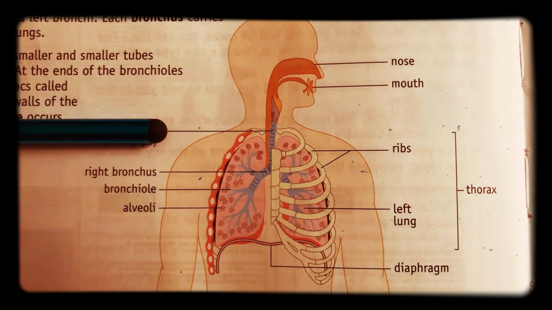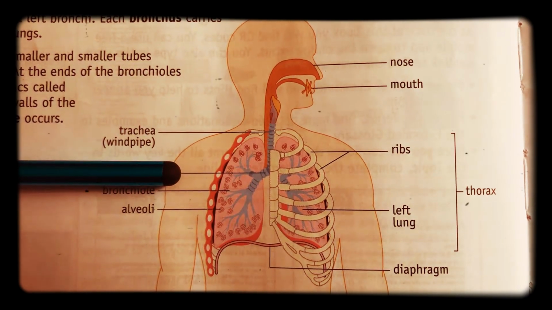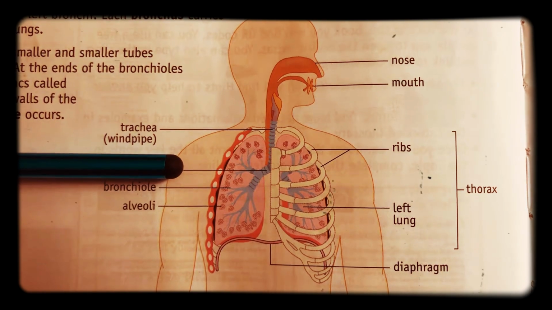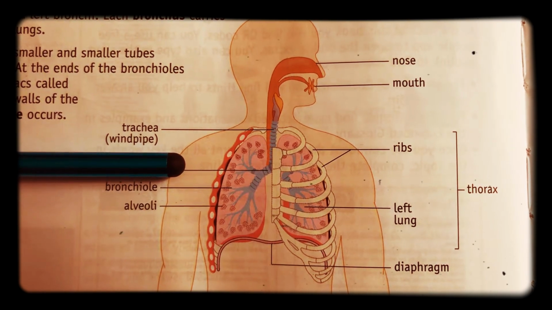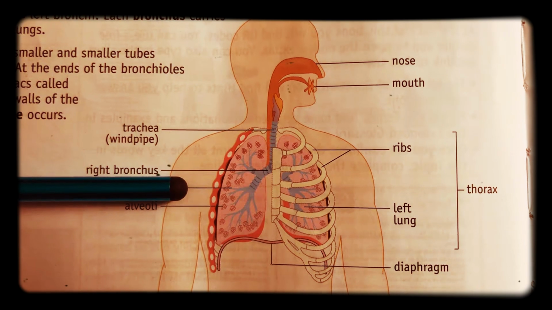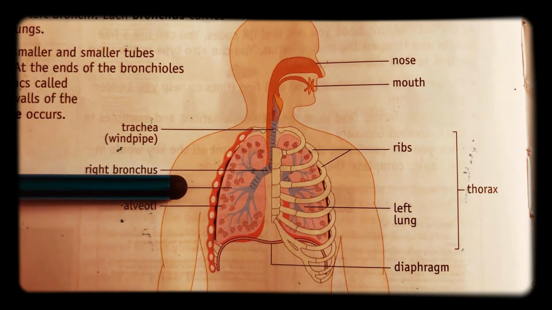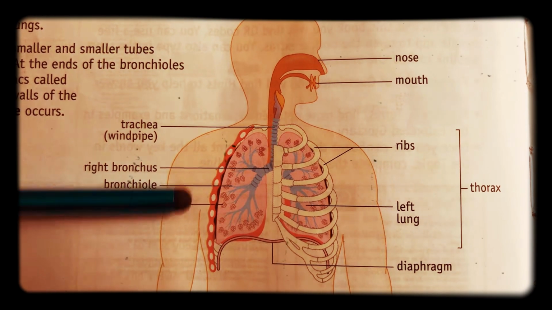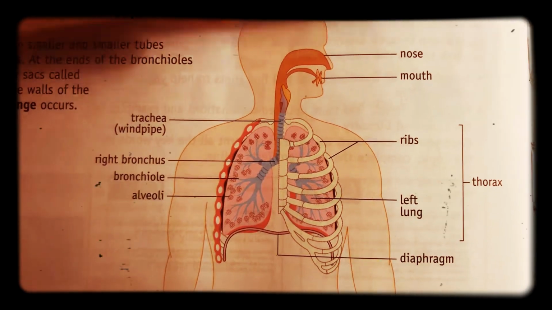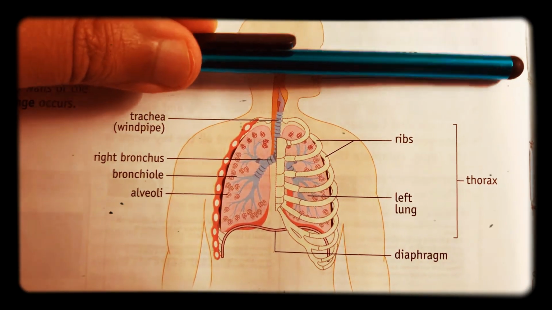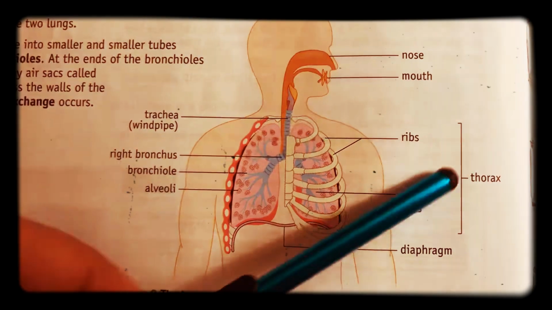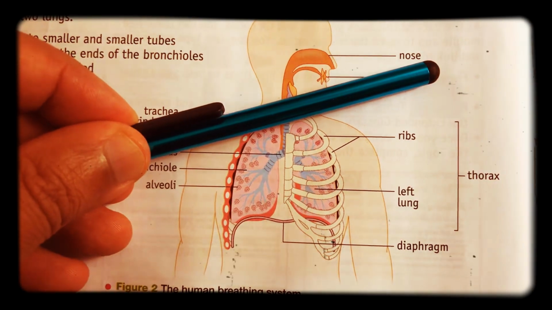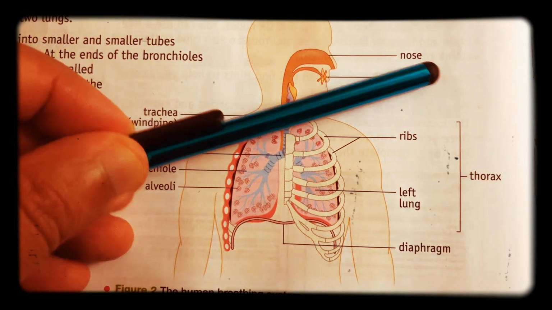Okay, pause the video. Okay, all right, there was the trachea. Now pause the video, look away, look back. Okay, that was the right bronchus. Pause the video. Okay, play it. Bronchioles. Pause the video, then play it. Okay, that was the alveoli. Pause the video. Okay, play it. Nose. Pause the video. Just a second. There we go. Pause the video. There, right? Okay, that was the mouth.